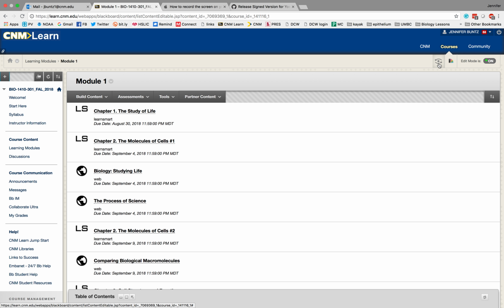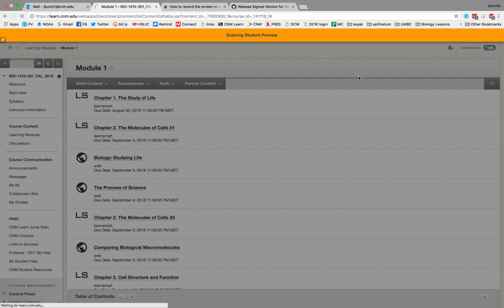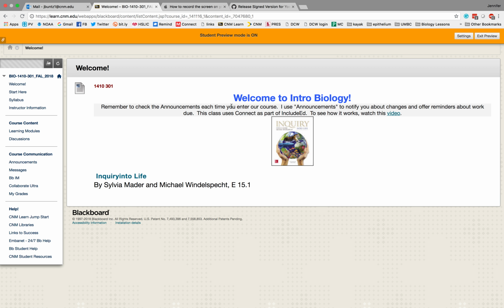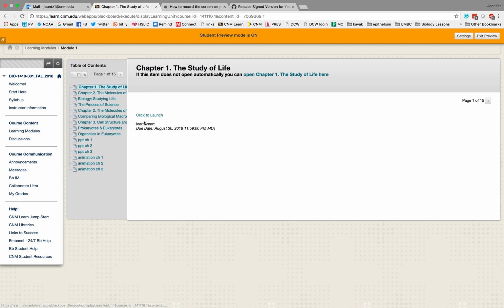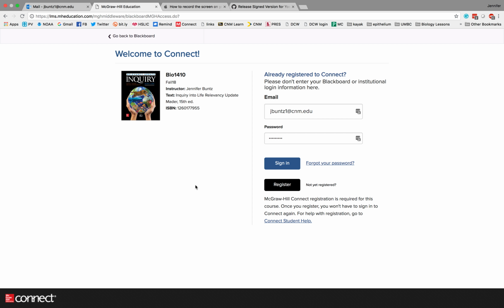And to make this more realistic, let me change this to Student View. Same steps, Module 1, click to launch. When you launch this the first time, you won't be signed in to the McGraw-Hill part of what you need for this class. So you'll register.